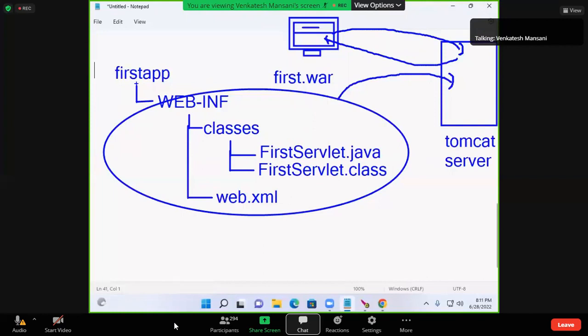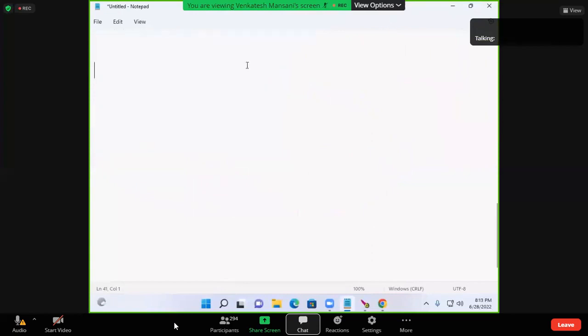Say once again, just you observe. We created this folder. Later, in this folder, we wrote the servlet. We compiled. We wrote XML. This totally I created as a war file. This war file I copied in the server. I opened the browser. I sent a request. We got a response. This is your scene. Now, first of all, execution. The last step what you have seen, we wrote like this. Now from here onwards, I'll give notes. I'll explain. Okay. Write it.